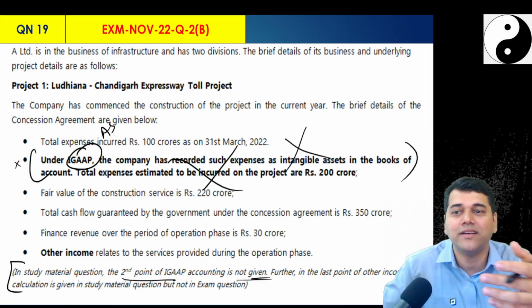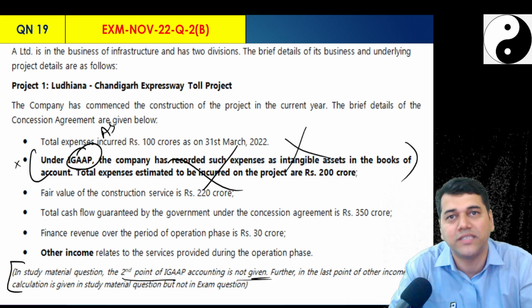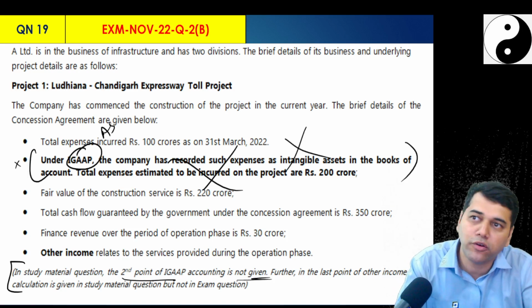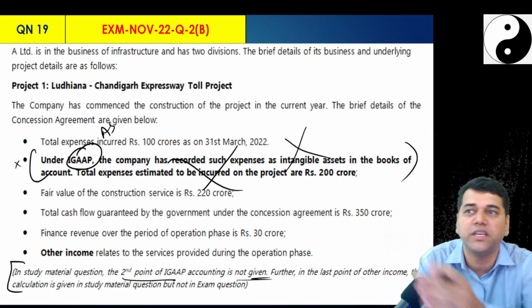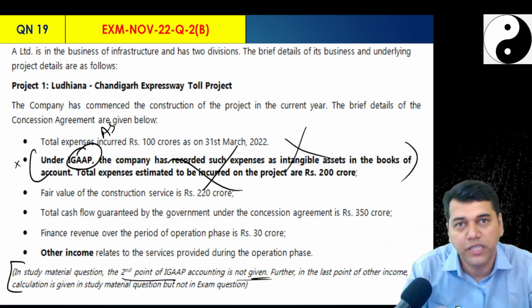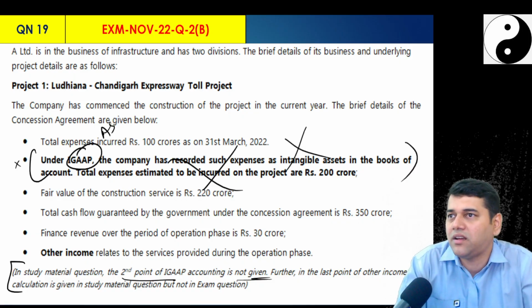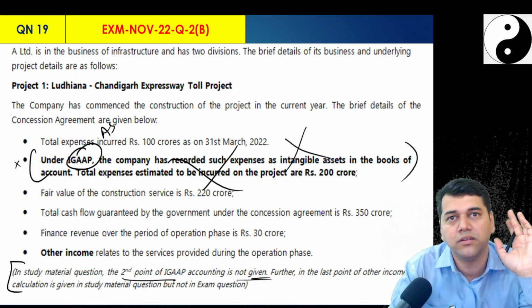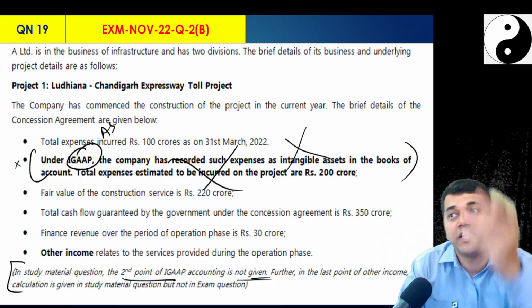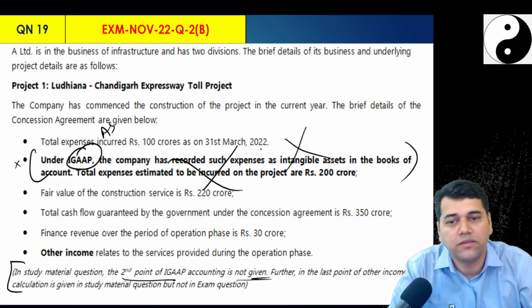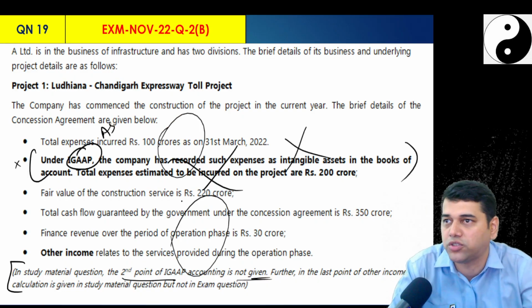Because it is generally accepted, no? Indian generally accepted accounting practices, which can be accounting. So you assume that they must be speaking about accounting standards. You interpret it like this and ignore it. Or you say that worst case, I have not seen this in my study material, or I have seen this in study material, but they have not done anything there in the solution. Don't do anything. Otherwise, I don't think any other twist is there in the question. Correct, no? Other than this.